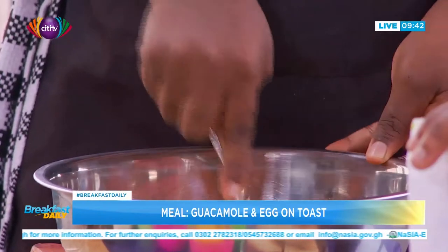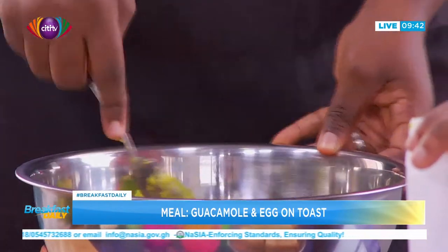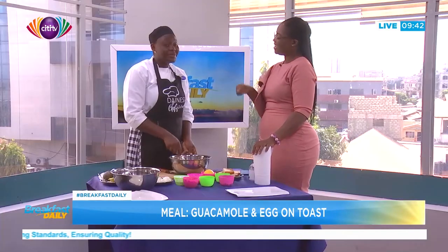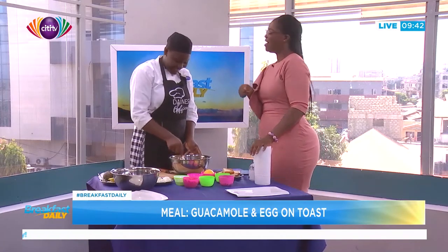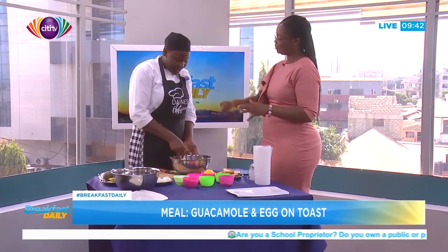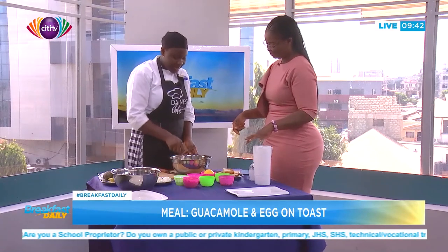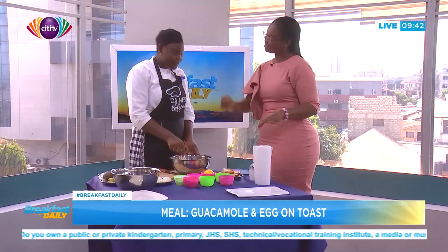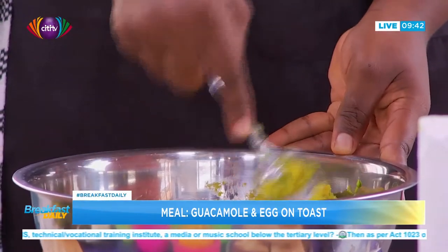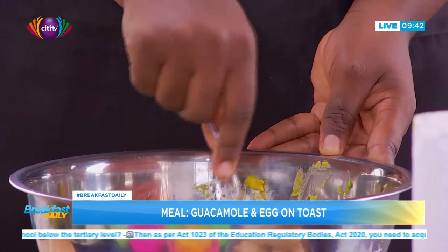Yes, I'm breaking it down so that the mashing becomes easier for me. But if someone is home and they have a tapuli, the masher, they can use it. We can use our local instruments and we just mash. You don't have to do it in the apotoyowa though. You can just mash it in here. Yes. You can use the tapuli, as you said, in your mixing bowl. A friend of mine, Gifty, that's how she does it at home. She just takes a tapuli and hits, and then she calls it a day, and she's done.